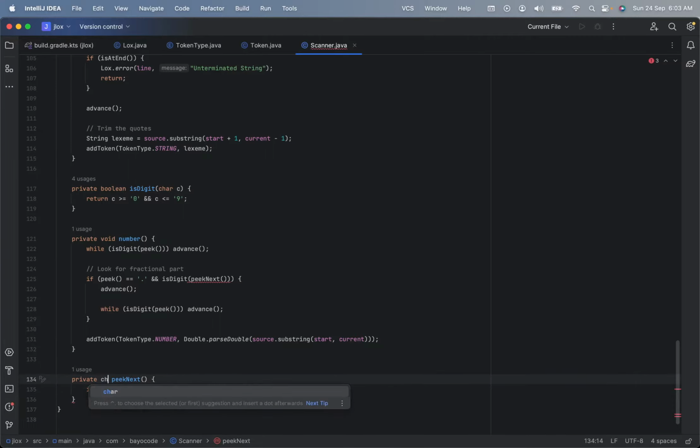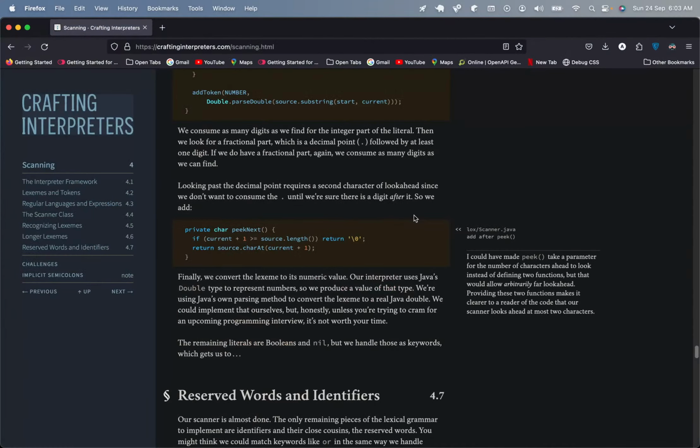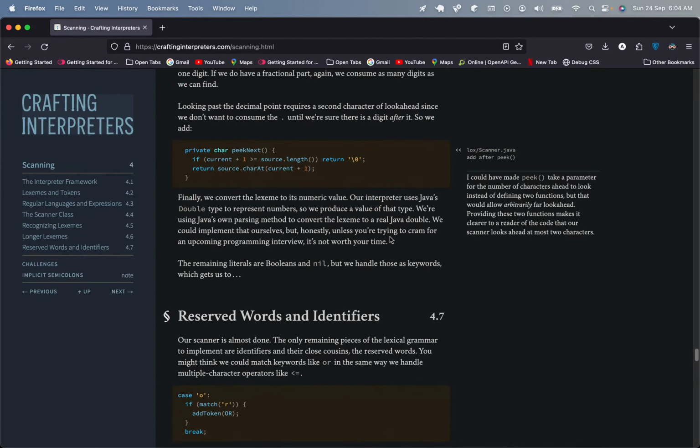Okay, it's just going to be a character. And we're gonna return source.charAt(current + 1). Okay, yeah, this is fine.